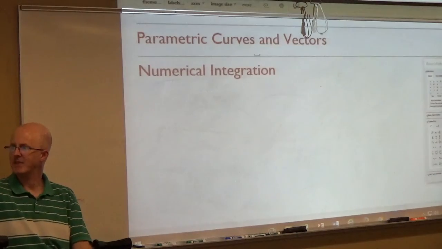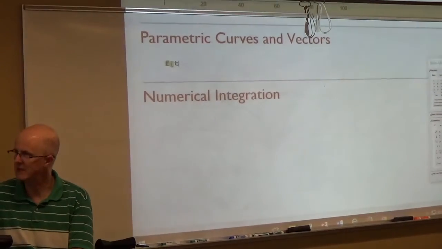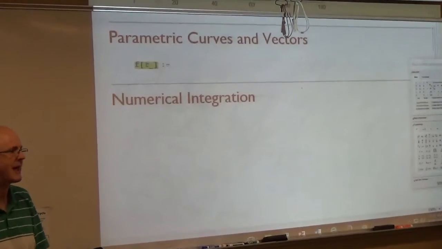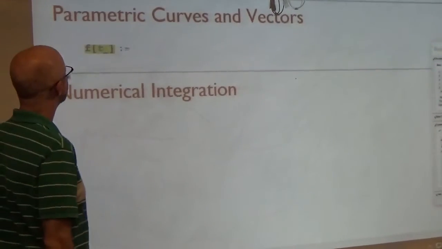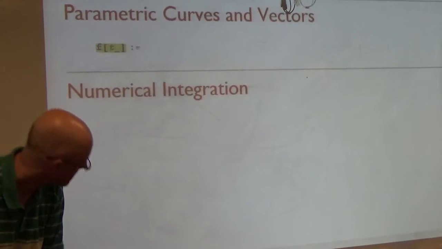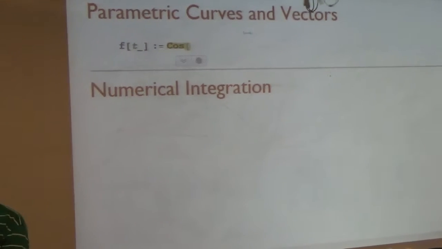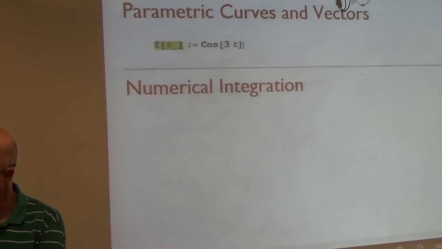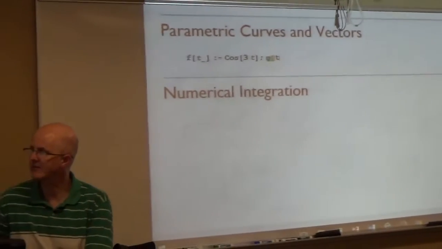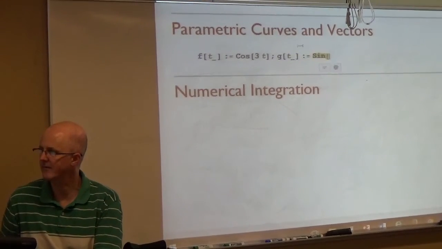So you've had these Mathematica assignments where you focused on using cosines and sines. I will continue to do that in class here today. Let's leave this up just in case you want to write on the board. So I'm going to define my f of t and g of t here. They're going to tell me how x and y change over time. I'm going to do something a little different than we've done so far. I'm going to make the frequencies and periods of these functions be different.